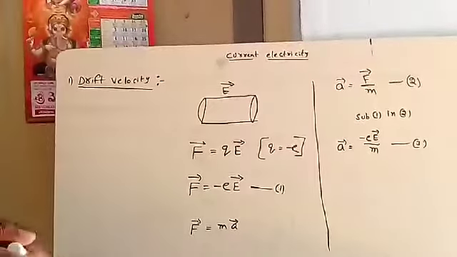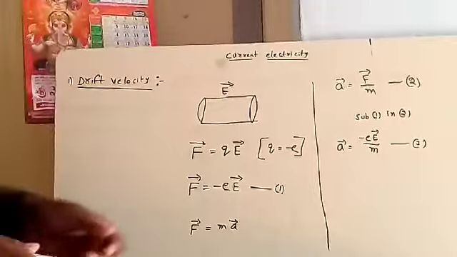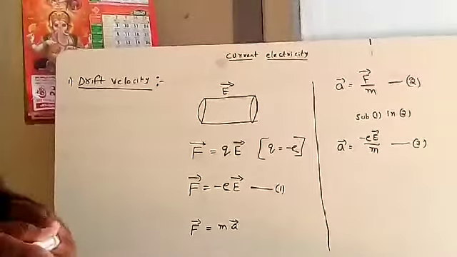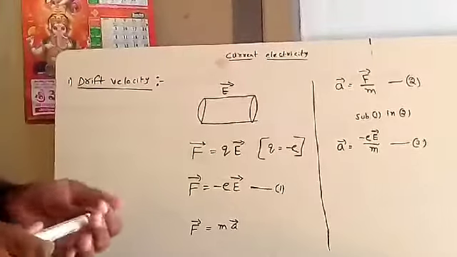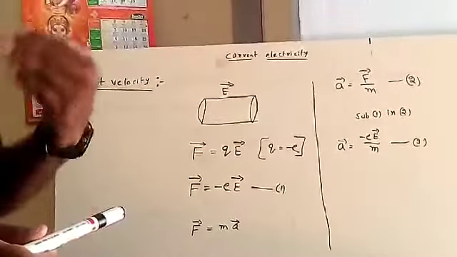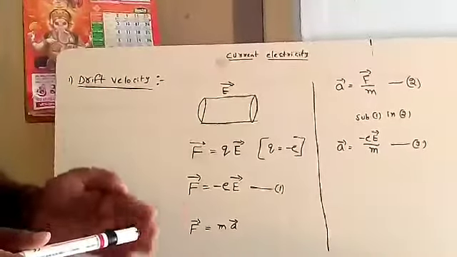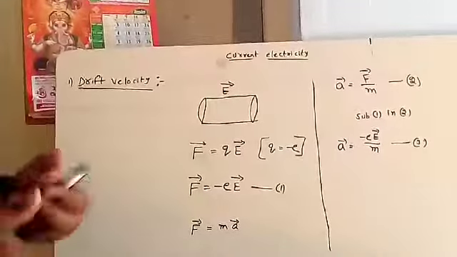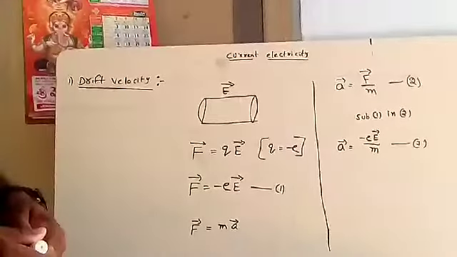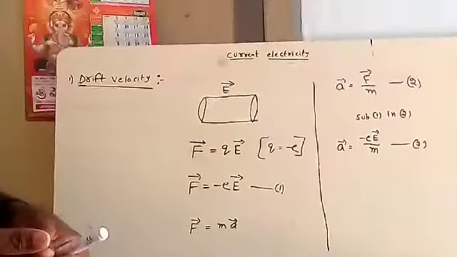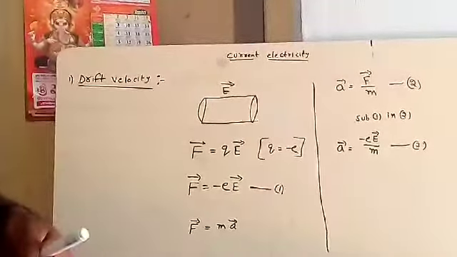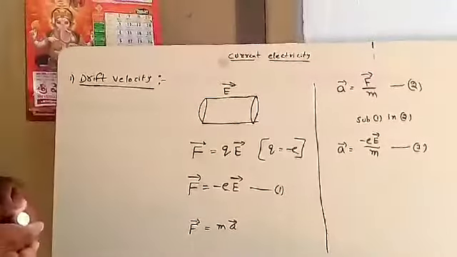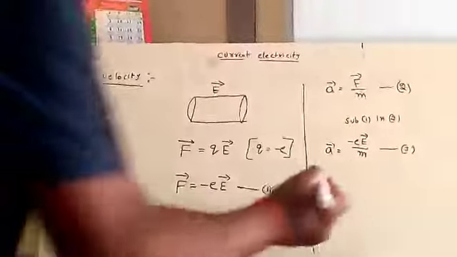Now here you have to remember one important point. Will this acceleration continue for these electrons or not? The answer is no. Why is this acceleration not continuing? Once the force is acting on the free electrons, acceleration is produced, they are moving with some acceleration. But they are colliding with ions of the conductor. That is the reason these free electrons are losing kinetic energy. Then once again, their velocity becomes zero. Afterwards, once again the force is acting, acceleration is produced, again it becomes zero. Then the process is continuous.